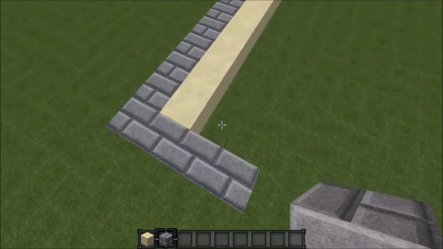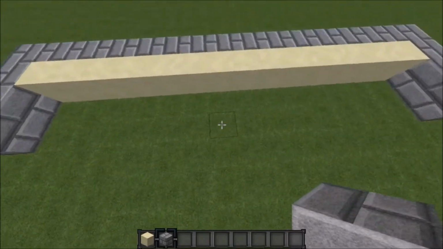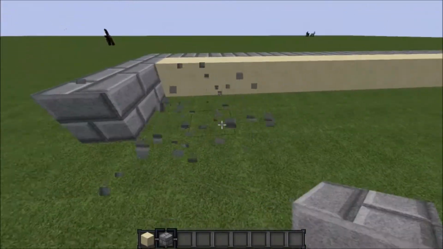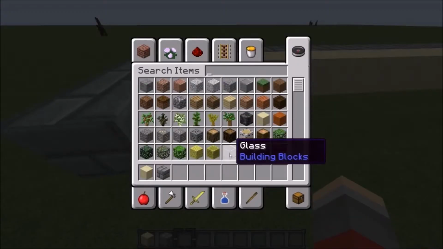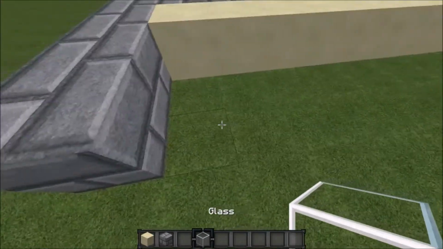This is where the water is going to be, and basically this is how it's going to work. The water is going to be here, the hopper is going to be here, and the chest is going to be in this spot here. Obviously it's not going to be stone bricks there. That's the original design. There is going to be glass here instead.